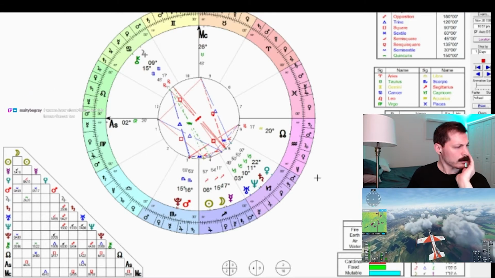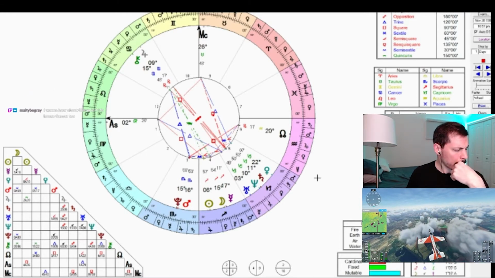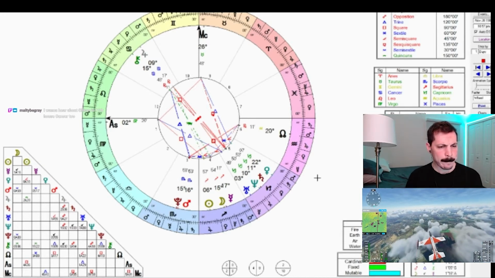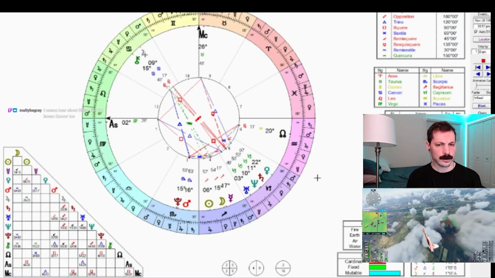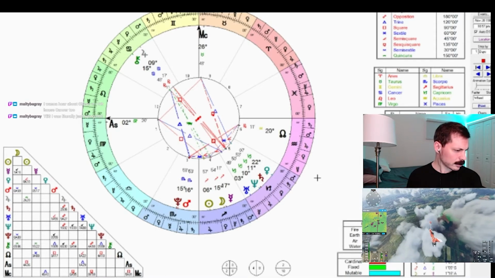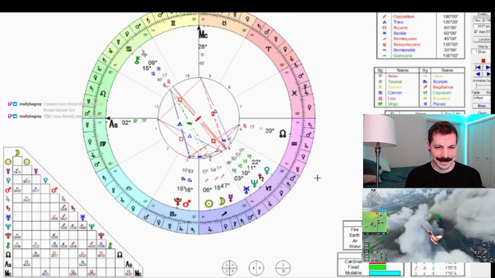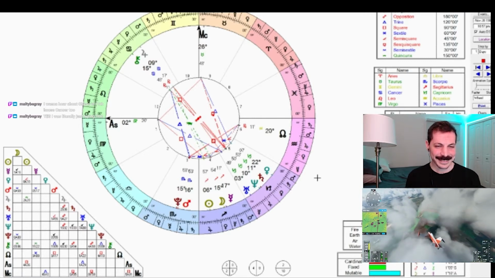But a common dynamic with Venus in Capricorn is that you can go a very long time between relationships because you want somebody who's there who shows that they mean it, who shows that they really care about you and that they're kind of there for the long haul or there for something substantial. It also will tend to... Not too long, I hope. Yeah, it's not gonna be too long with all of the Sagittarius you have.